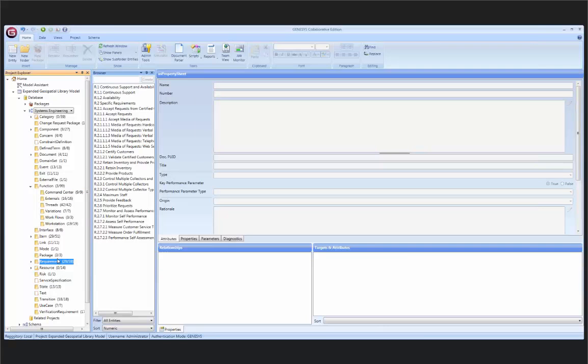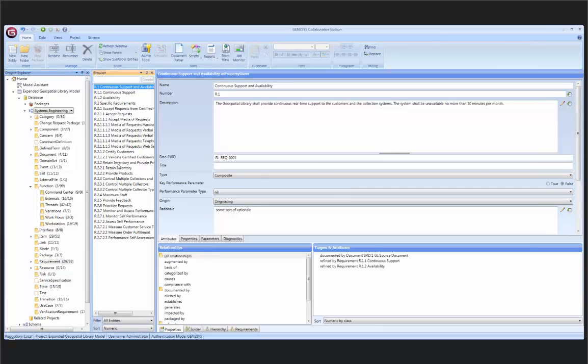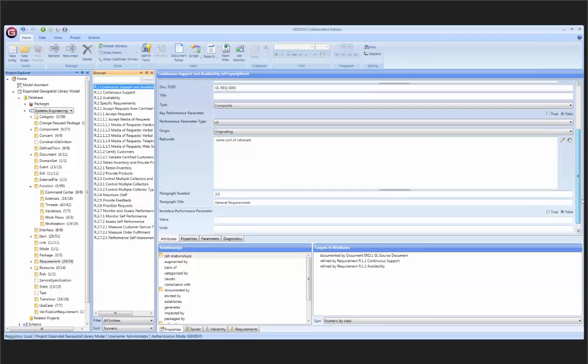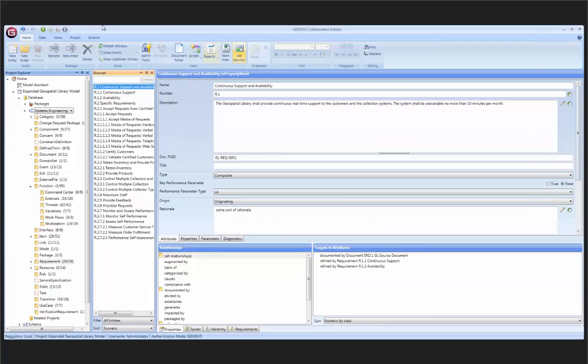So back here on requirements for just a moment. When I select anything, you'll see the property page come up. The property page is populated with all the information associated with the element that I have selected here. And then we have a series of attributes here that help describe this element called the requirement. And then down here I have relationships, so I show that this requirement is related to the rest of the architecture in some way, shape, or form.